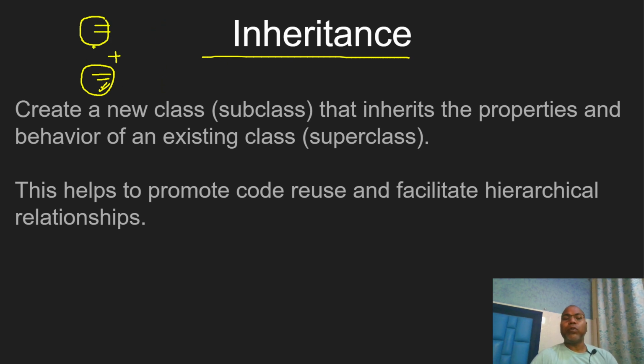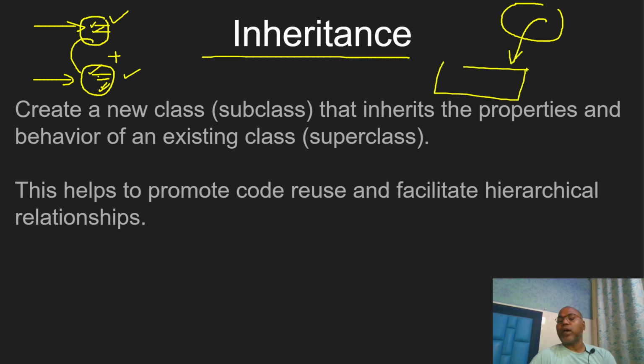So why am I going to write these two lines of behavior or function again and again? I am inheriting them from the parent, this is known as the parent or superclass, and this is the child or subclass. So inheritance is the process by which we inherit the attributes and behavior of a superclass inside the subclass. There are lots of rules; we are not going to talk about all the inheritance rules, but a couple of them.